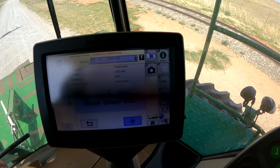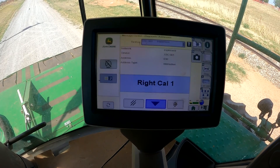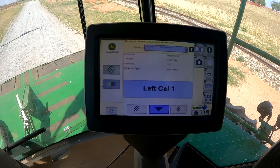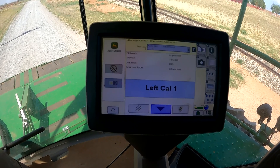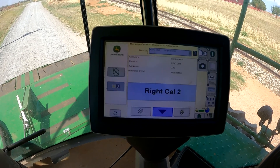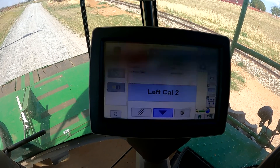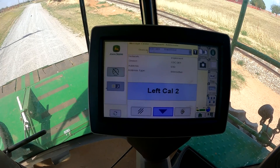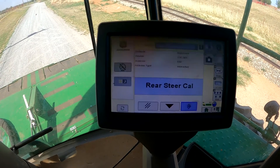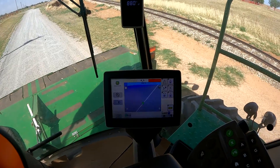We're going to run a rear steer calibration found at address 30. We hit Enter and it immediately goes into Right Cal One. Basically, the right proportional valve in the rear steer valve is doing a calibration — it's pulsing voltage out to that solenoid until it detects movement of the rear wheel. Now we're doing the left side, then a second pass on the right valve and a second pass on the left valve. If all goes well we should see 'Success' at the end of the cal. There's Left Two — and Success! We're going to accept that. We have calibrated the rear steer, we'll close diagnostics and take a quick test run.